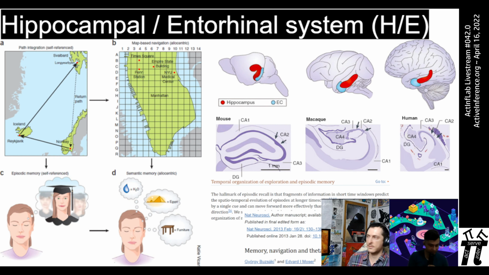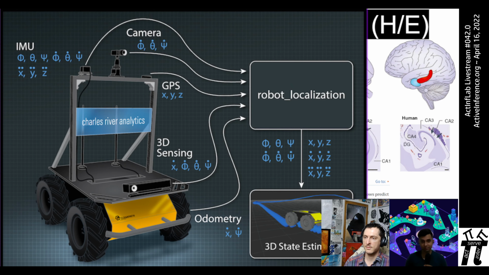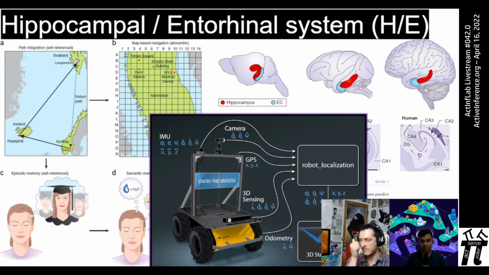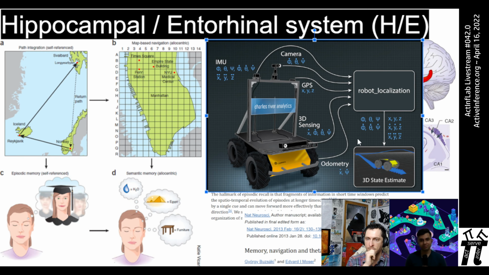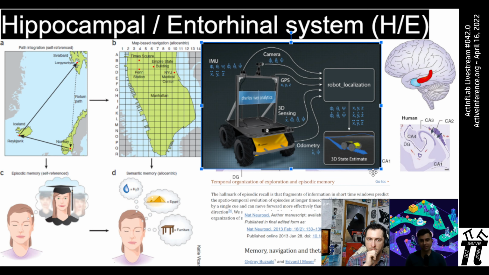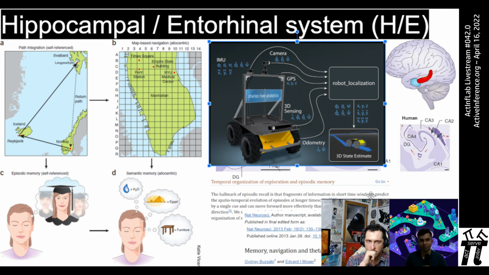Yeah, the only thing I would add is one particular image that I'll paste in this particular slide, which is to look at the similarity between the tasks done by the hippocampus and the entorhinal system, and the similar set of sensors on this particular robot. So we use extremely similar architectures to center ourselves in the world, which is we use sensors in the form of sensory organs, obviously ears and eyes, and all these are sensors, but all of that is computed in that particular region of the brain, which is considered the robot localization module in this particular robot. So that's the analogy I find interesting.